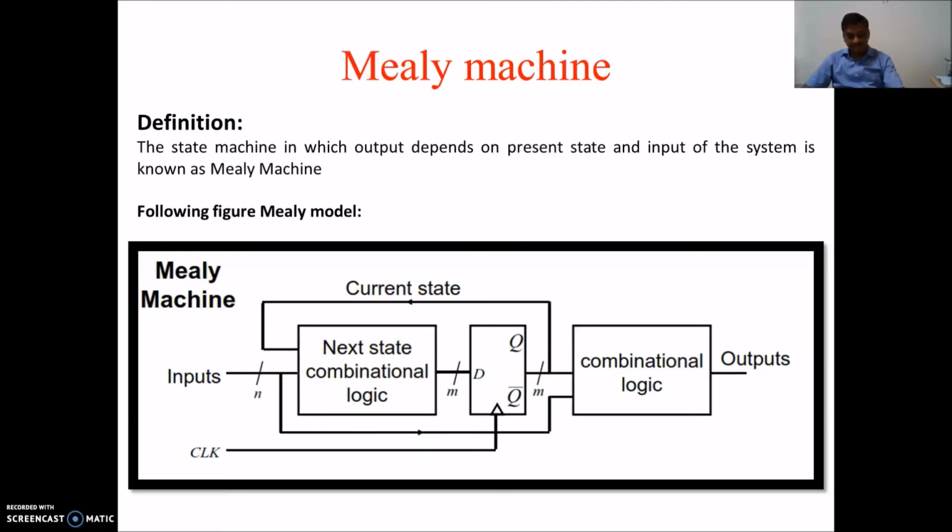Now in the case of these machines, it may be the Mealy machine or it may be the Moore machine. Two things are important. The output of the memory element or flip-flop is always the present state of the machine, and the input which is applied at the flip-flop or state is known as the next state of the machine. There is always confusion among students about what is the present state and what is the next state. The present state is always the output of the memory element or state, and the input to the state or memory element is always known as the next state of the machine, and this is the diagram for the Mealy machine.